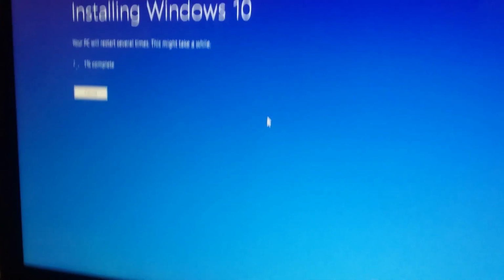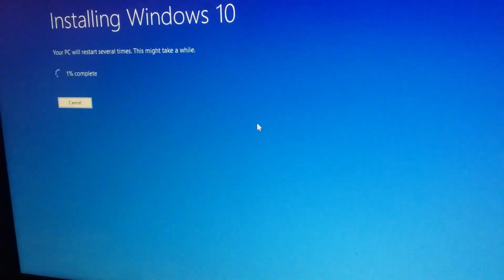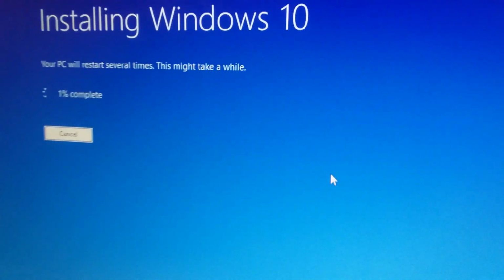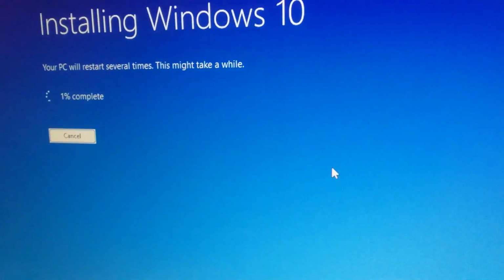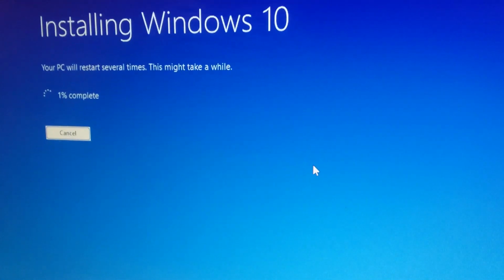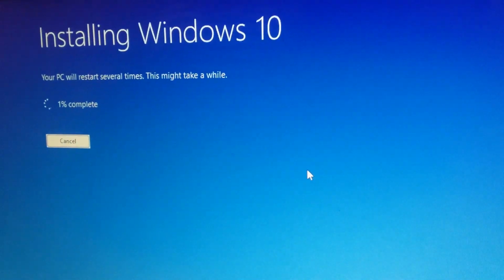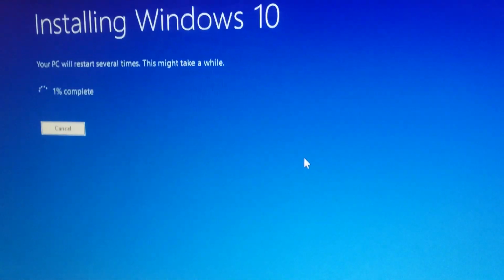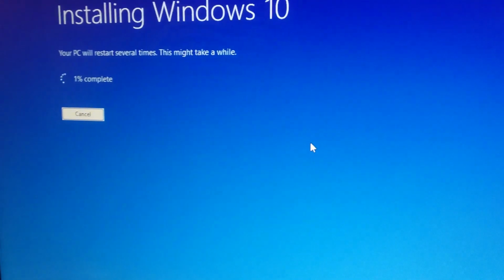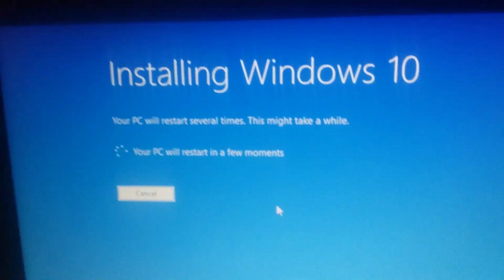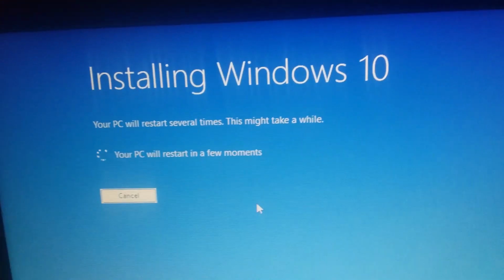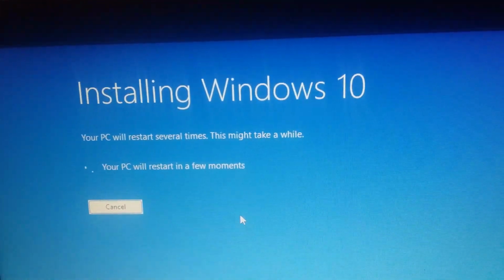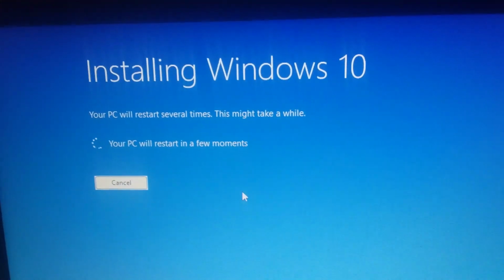Here we can see installing Windows 10. Your PC will restart several times. This may take a while. 1% has been completed and it will take some time to complete. Your PC will restart in a few moments.